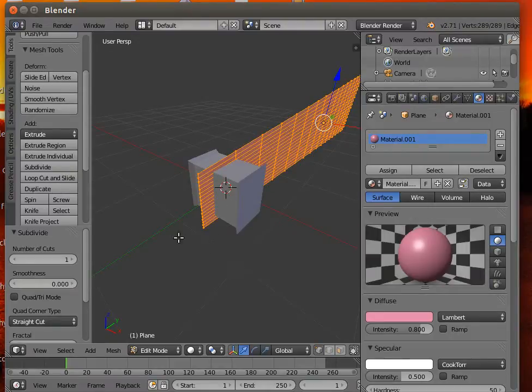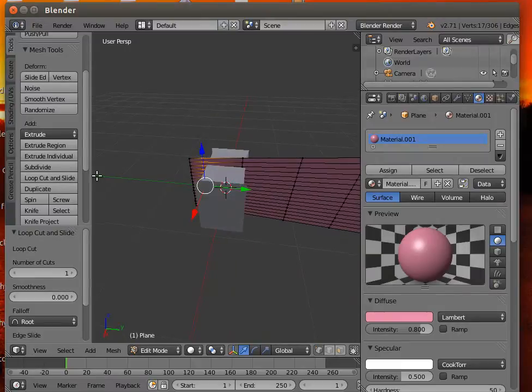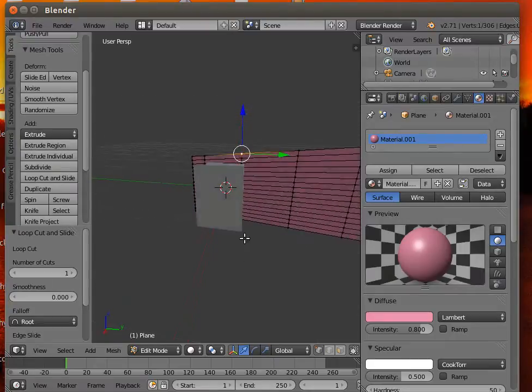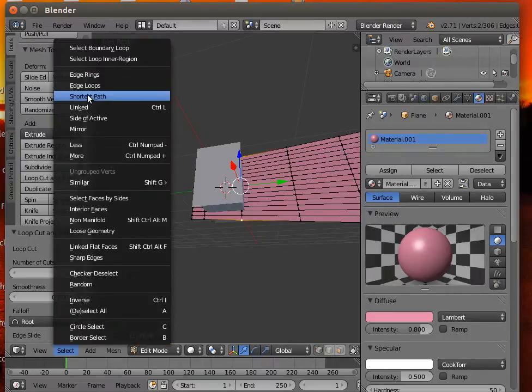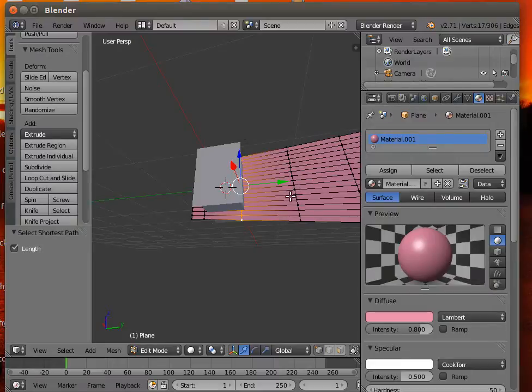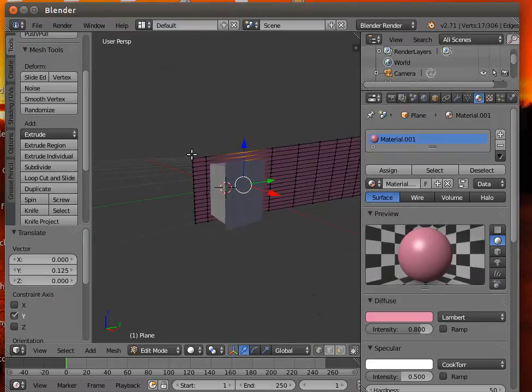I'm going to put some loop cuts in. Loop cut and slide, bang. There's the front one. And rather than loop cut and sliding, I'll select that, move this, select that, and then select the shortest path. That will give me all the vertices between those two, much easier than messing about trying to shift and click and play around. Right, that's my other loop cut. It's fine. This wants to be scaled down a bit, but I'll do that in a minute.